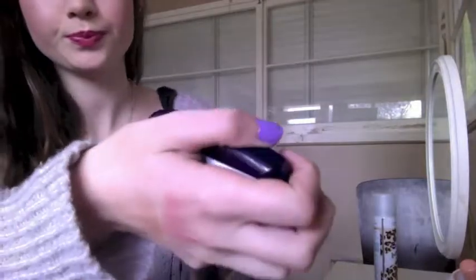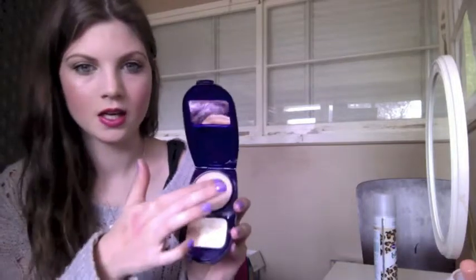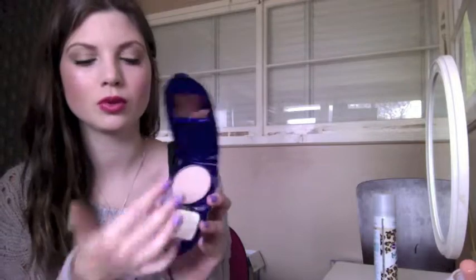Another face product that I've been loving this month is the CoverGirl Aqua Smooth Foundation in Ivory. It's just a really smooth, creamy foundation — so nice. You can really see it because it matches my skin tone really well. I absolutely love this. I do recommend it — it goes on so easily, so easy. My finger just glides right in. It's so creamy.